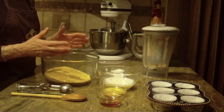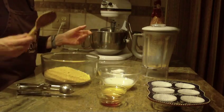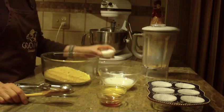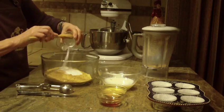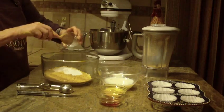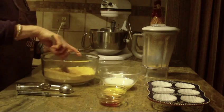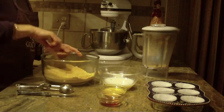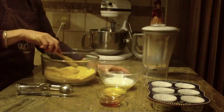So put that in a large sized bowl. What's great about it — you don't need a mixer of any kind, you just do it with a bowl and a spoon or a spatula. You're also going to be putting in a quarter of a cup of granulated sugar, and just start stirring the sugar with the graham crackers that have all been ground up.